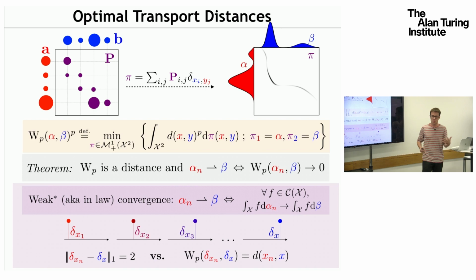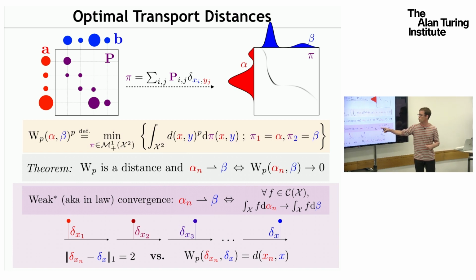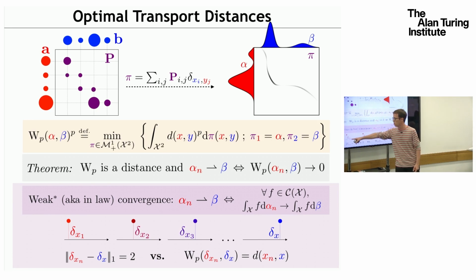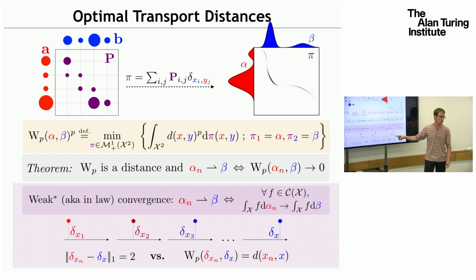Okay, so I guess most of you already know what it is, but convergence in law is just convergence of expectation. It means the integral of an arbitrary continuous function should converge. And a simple example of why it's important, and why a simpler notion of distance would not do the work for data science, is a Dirac at some location x, where the location converges to some limit point x. And this is a typical example of convergence in law.